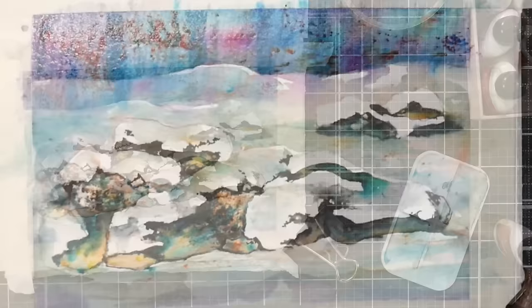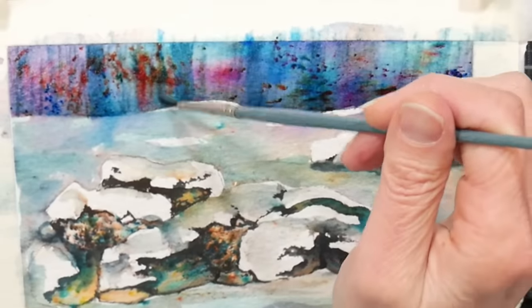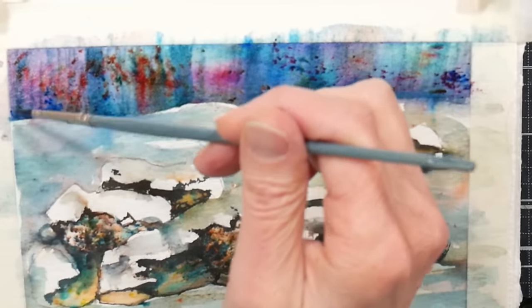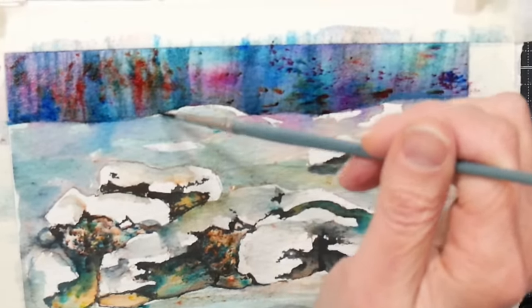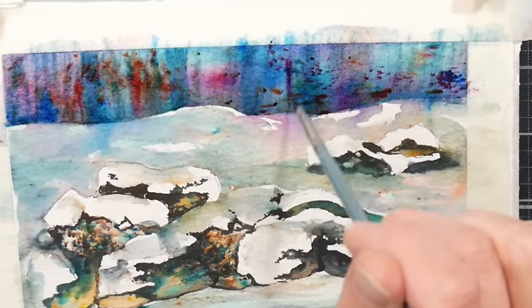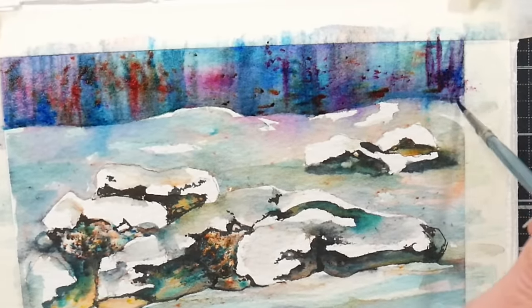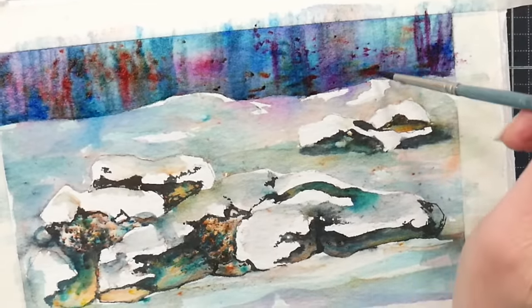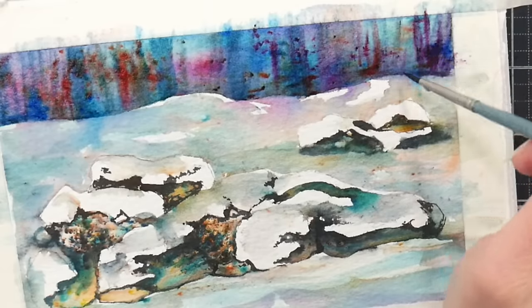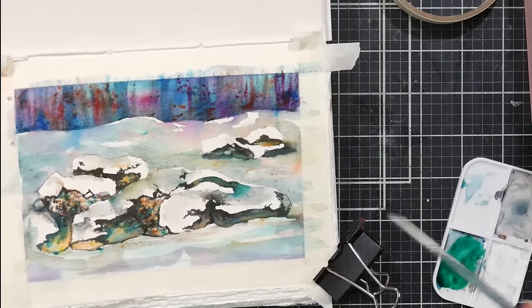And you could just leave it and see what it does. You don't have to add the brush to it, but I felt like adding some, you know, more trees and focusing some of the color in some shapes was going to help me. But of course, that's up to you. And I feel like using Brusho is a very intuitive way to paint. You can control it to an effect. You can control it by where you put your paint. You can control it by manipulating it with the brush a bit, but there's going to be a certain amount that's out of your control.